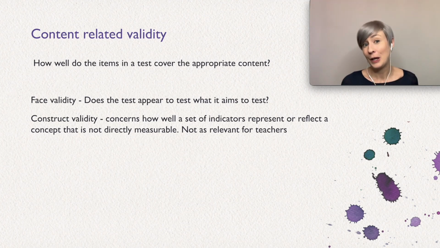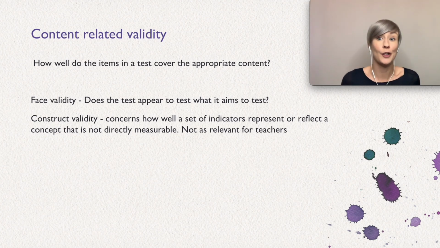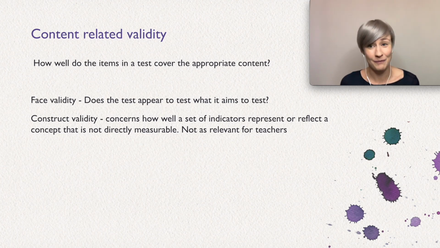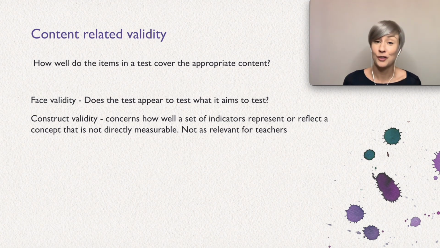So let's say I would like to test if the students learned about the different learning theories. But then I only ask questions about behaviorism on the test. Then I have low validity. If I, on the other hand, want to test the student's knowledge on behaviorism and use the same test, then maybe it actually has high validity.